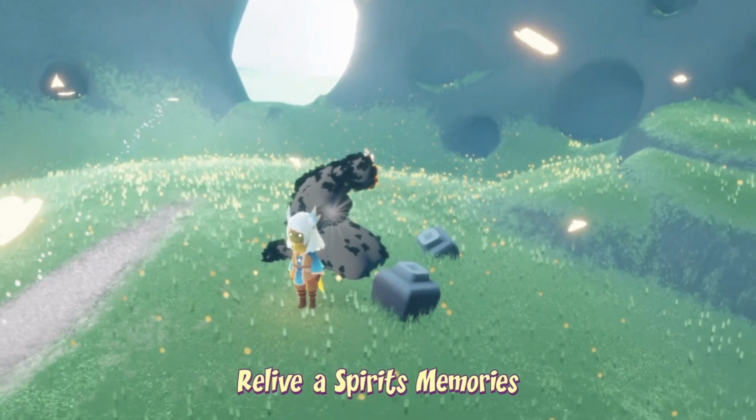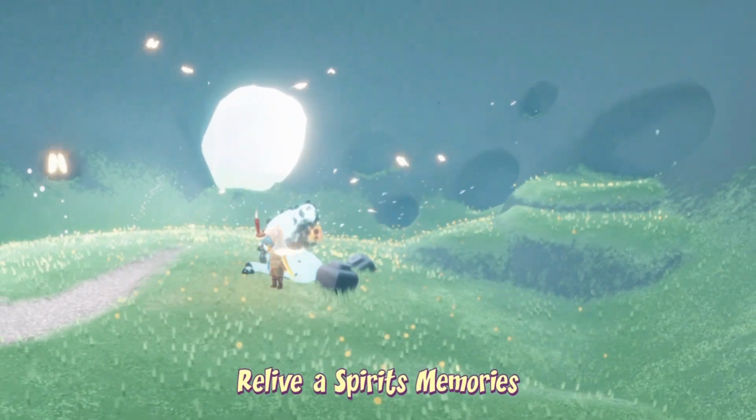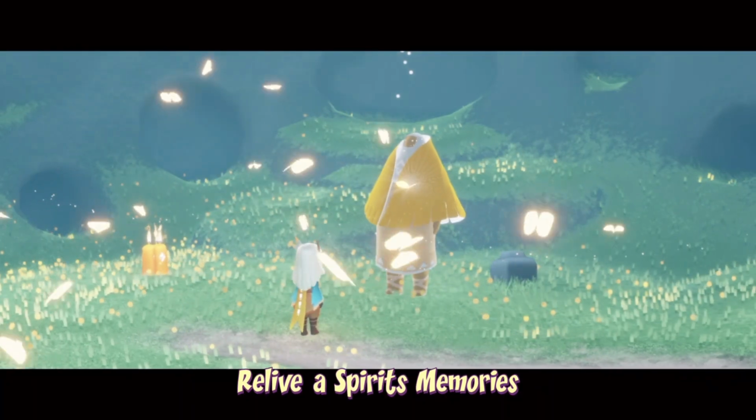To relive a spirit's memories, we first must relive any spirit at all in the Daylight Prairie. It doesn't have to specifically be this one. We then have to light them, watch their cutscene, and collect their emote.